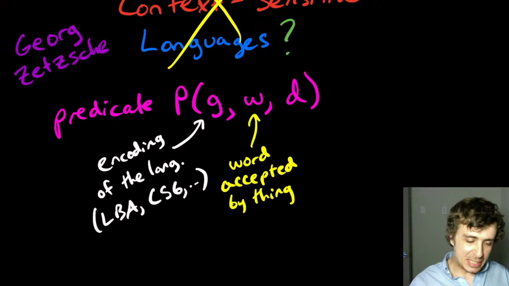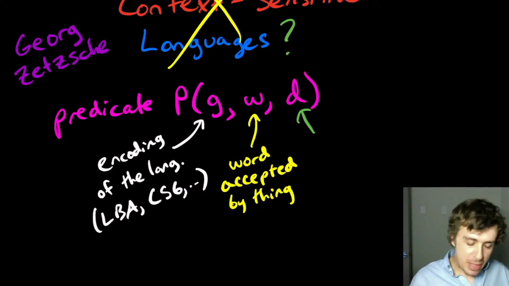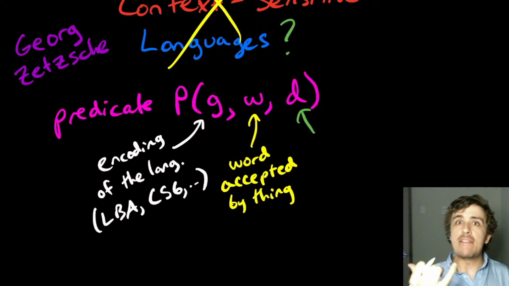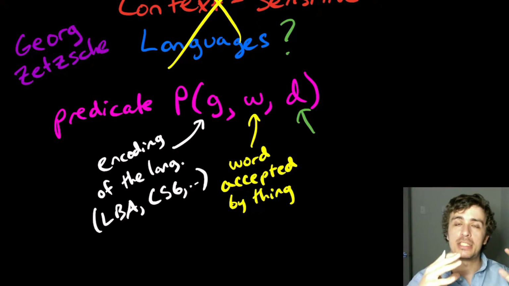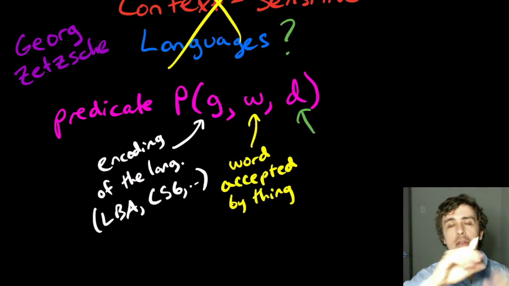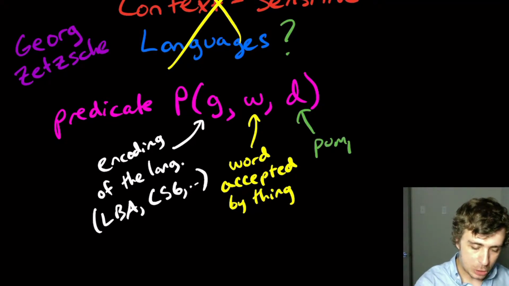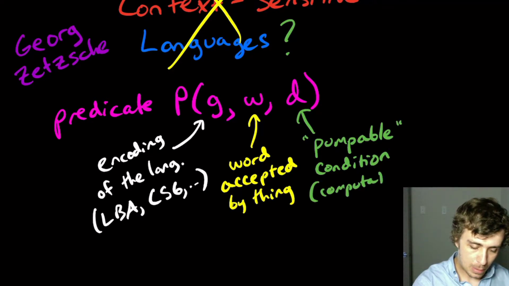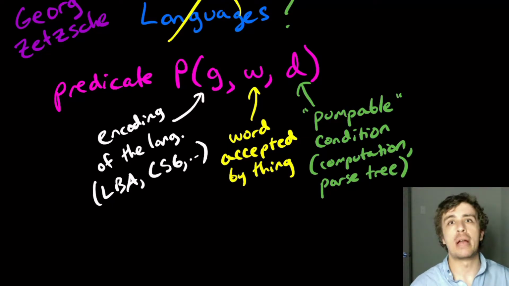So then, what is the D parameter? It's some kind of manipulation of the string, and then we can infer other properties of it. Like with a DFA, it'd be a computation. In the DFA world, we look at the computation and we saw that there was a loop, and then we can infer other strings that are in the language. With context-free grammars, what we had was this parse tree, and then we tried to repeat parts of the parse tree to infer other strings that are also in that language. So this is some kind of pumpable condition, whatever that means. Think of computation, that's one possibility, or it could be a parse tree, or whatever. It's just some kind of condition that allows us to infer facts about other strings, whether or not they're in the language also.